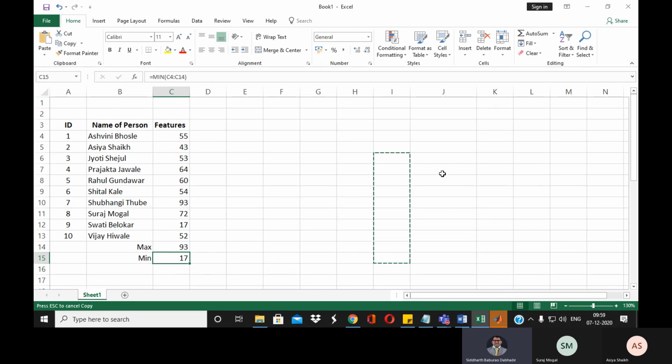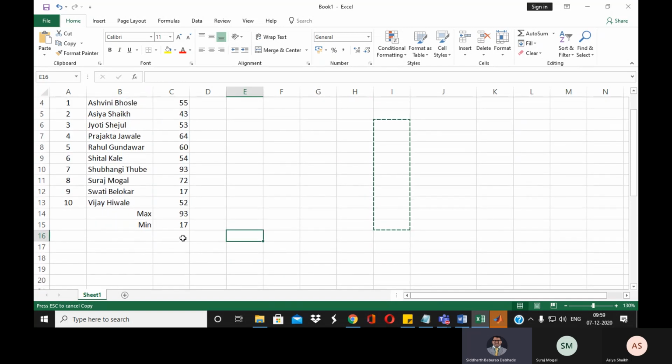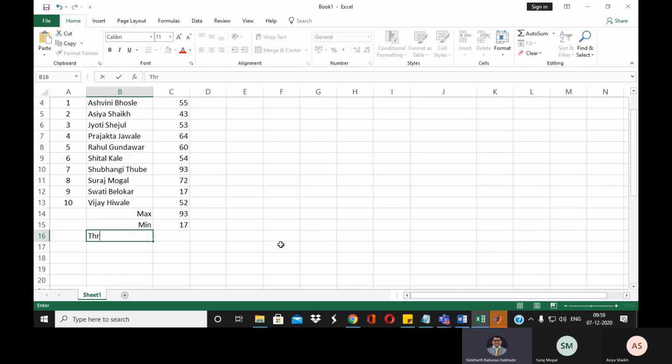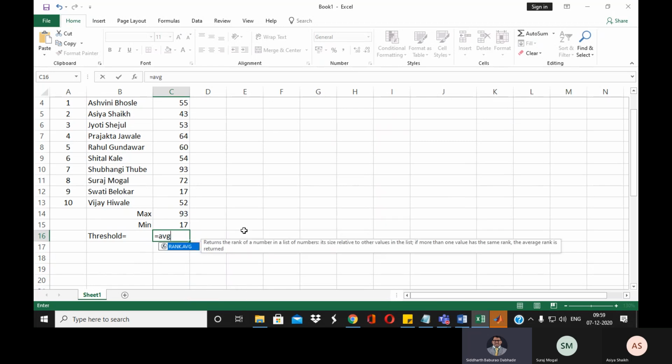Okay, so for example we need to keep the threshold value. We can say the threshold, so we will take the average of these two numbers, minimum value and maximum value.